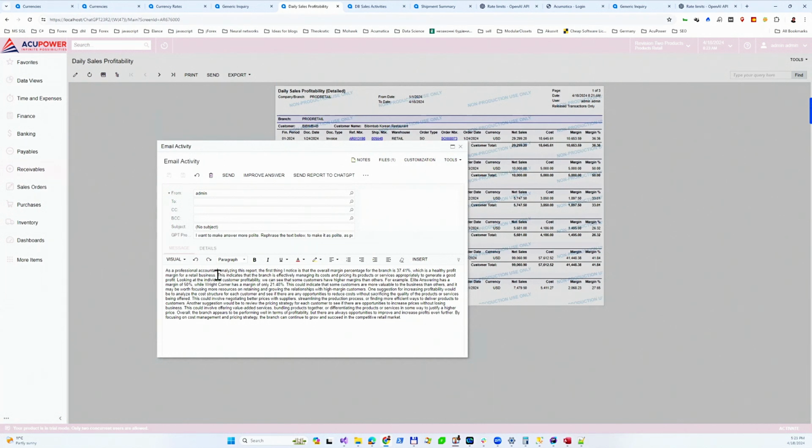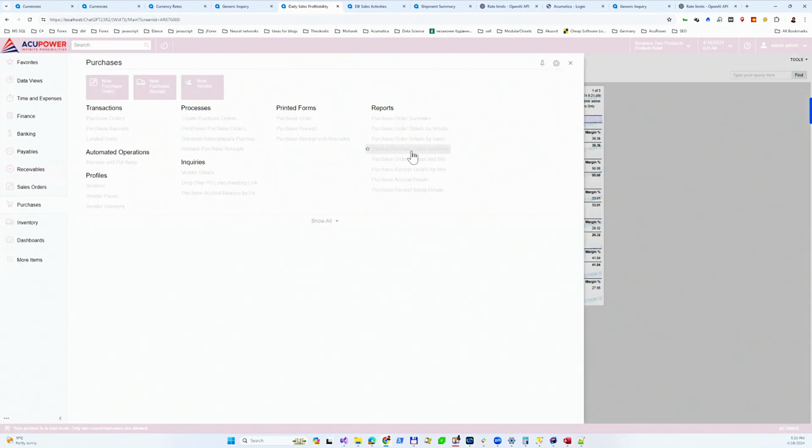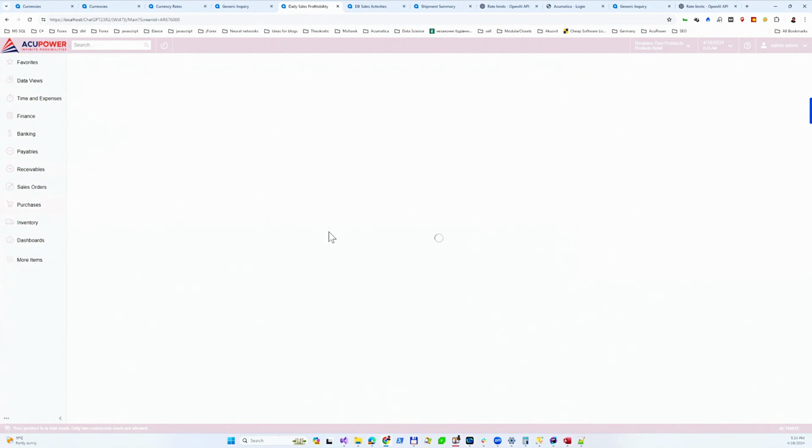Or another, this indicates that the branch is effectively managing its cost and pricing its products appropriately to generate a good profit. And so on. Similarly, you can analyze any kind of purchases in the same way, and so on.